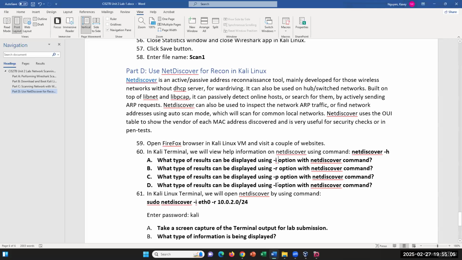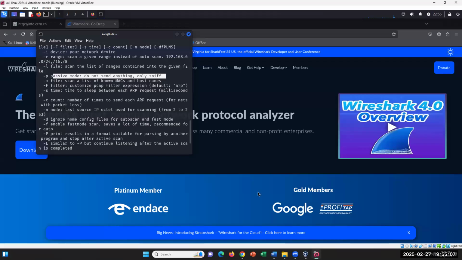And then we would do an option L, and this is a lowercase L. Lowercase L is for a file. So what we can do is scan a list of ranges. I can have a text file, right? Like let's say ip.txt, and I can do an option L, ip.txt.